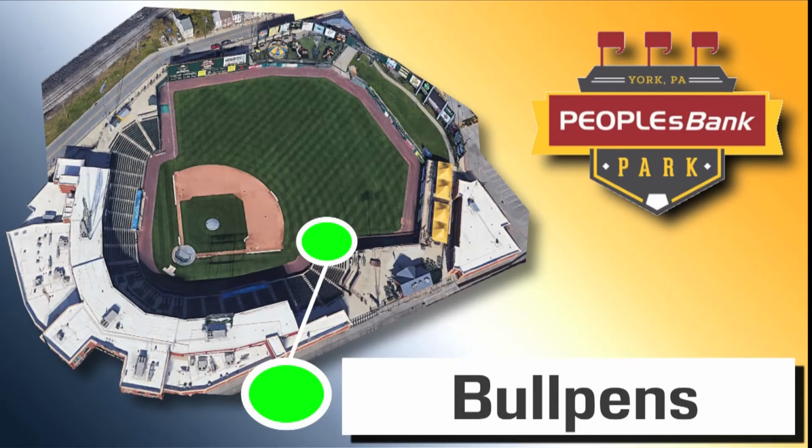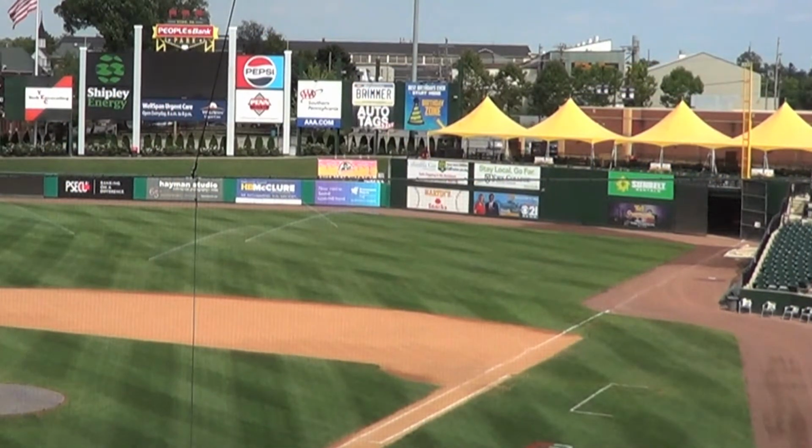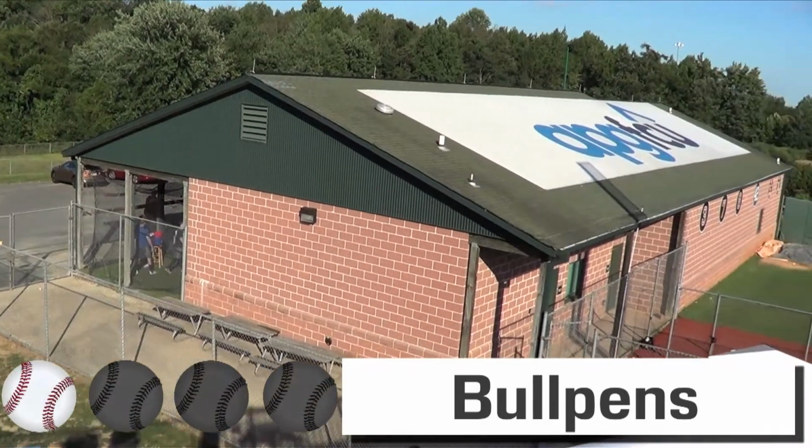Bullpens are another question mark. Depends where you are. Are they down the baselines? Are the seats near them? In York, that's a yes, it's all there on the right. In Aberdeen, they're past the outfield walls and out of reach, so you're not going to get anything out of them.